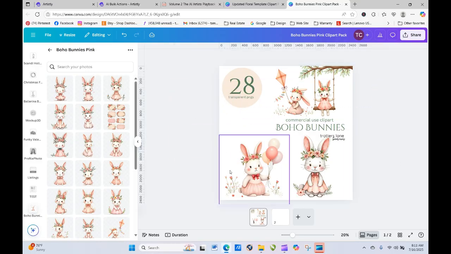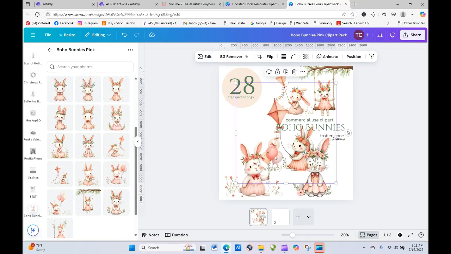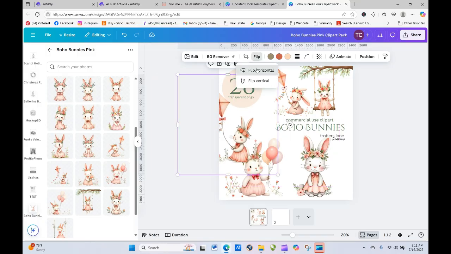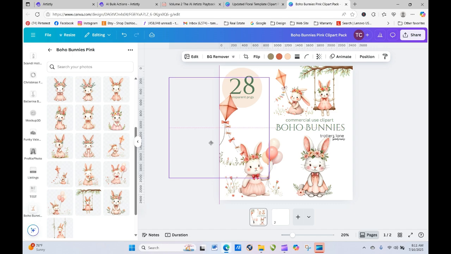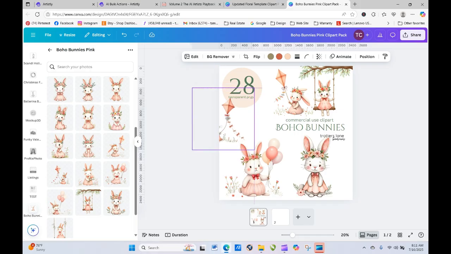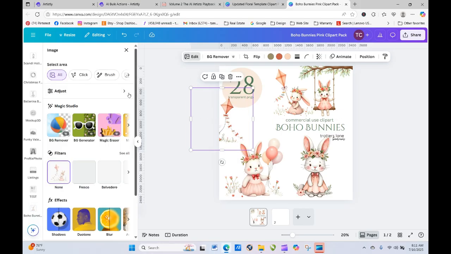I don't think I really want to put that there. So let's do something different and more creative. Let's take this one and flip it and not even include the bunny, but just if we can just do the thing like that. Let's edit that out.